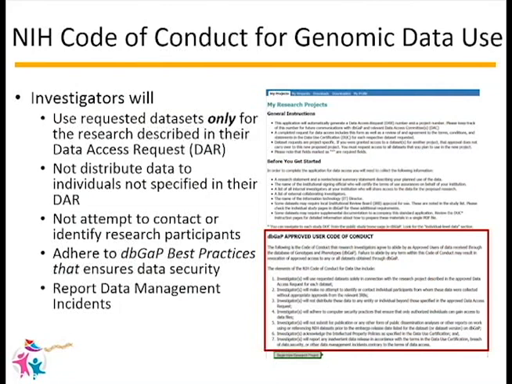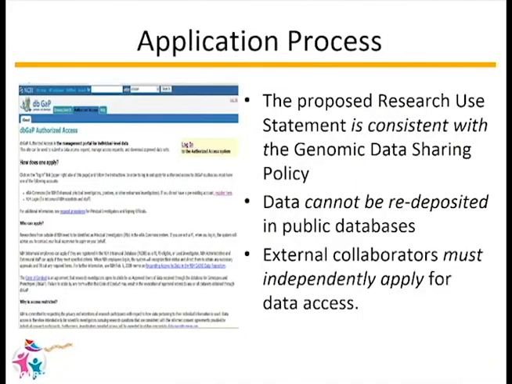You agree not to distribute the data to individuals not specified in the data access request. Those are your collaborators. You agree not to attempt to contact or identify research participants, and that you adhere to best practices that ensure data security. This is busy, but I just wanted to show you what it looks like.